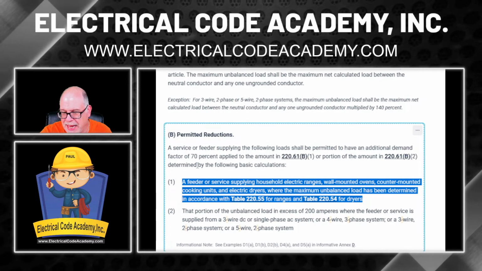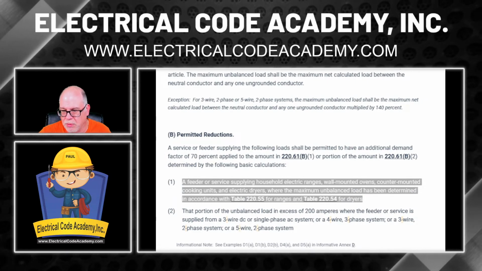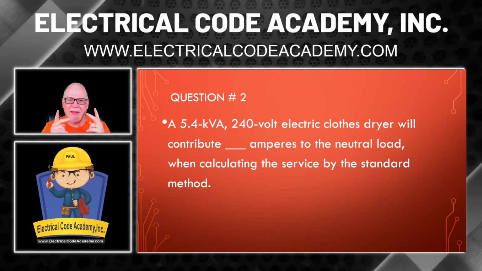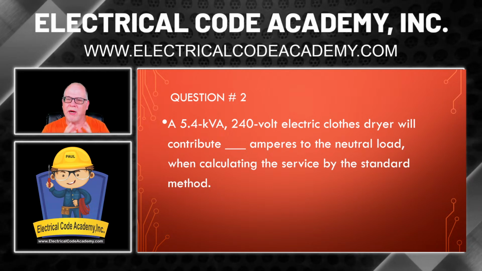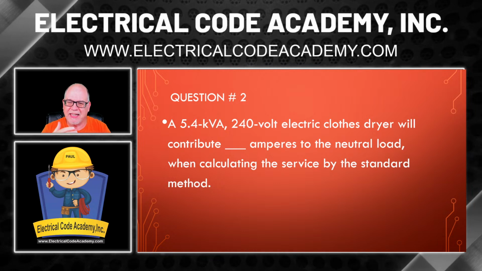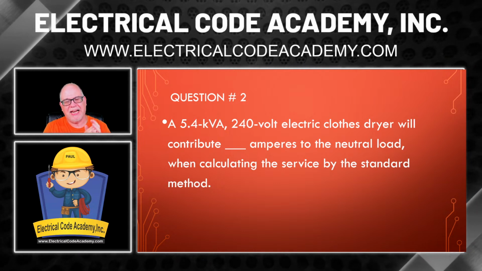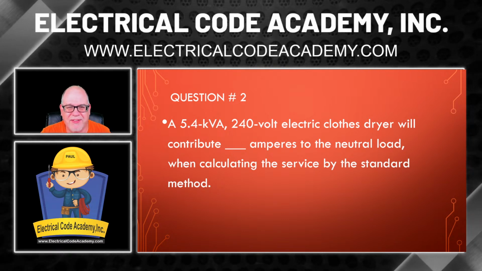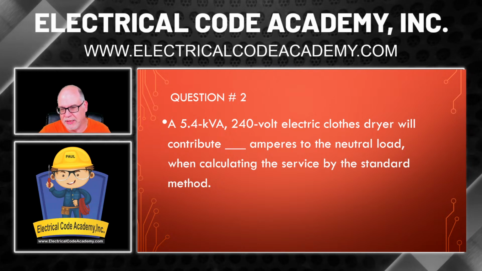Okay, so let's go back to our screen here. We'll get back to where we're at and we'll see how this applies. All right. So I'm going to show you two methods to do this before we answer this. I'm going to show you on the screen one way to do it, and that is basically once we got down to that 22.5, we apply 70%. I know, I said you were going to get to work it. You get to pause it at any time. I get so excited when I'm working these things. I just work that sucker out for you. But let's go on and get it real quick.